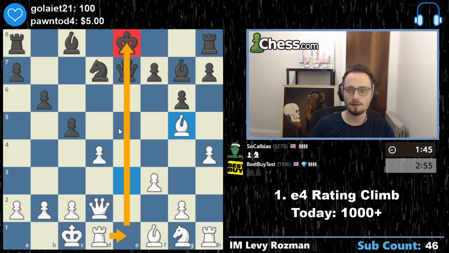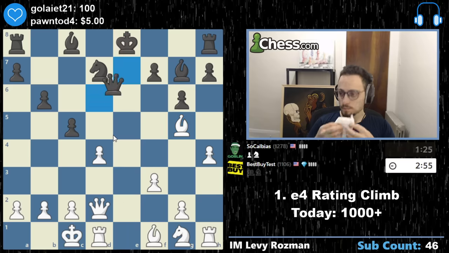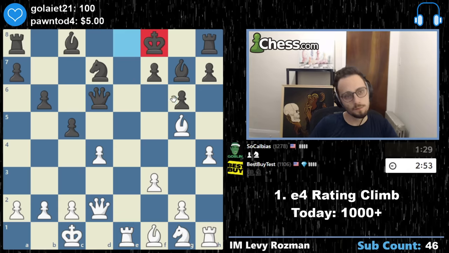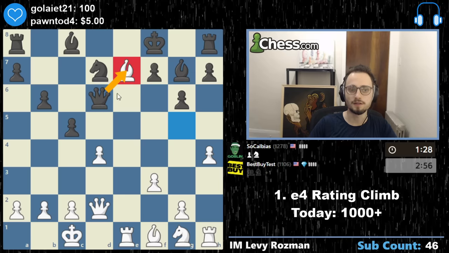Bishop g5, and the idea is to punish him. See this. That's what I said. Okay, that wins a queen. That's probably the easiest. Now, I am giving away a rook and a bishop for it.